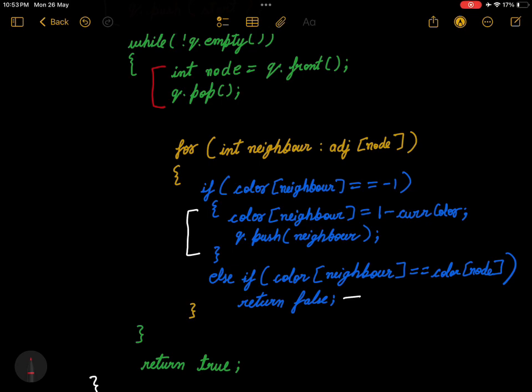So for every neighboring node, if it's uncolored or color of neighboring node is -1, that means it's not visited or not colored. We will simply color it with the opposite color and push it into the queue. Else if it is colored, then we will check its color with the color of the parent node, and if they are same, we will return false. At the end, we will return true.